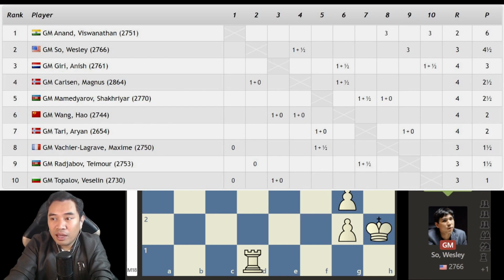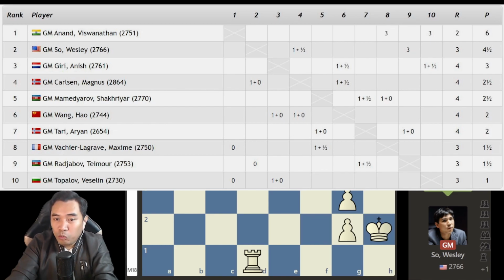Then Anish Giri of Netherlands with 3 points. And tied for 4th to 5th place, Magnus Carlsen and Shakhriyar Mamedyarov with 2.5 points. Wang Hao and Tari tied with 2 points. MVL and Rajabov with 1.5 points. And Veselin Topalov with 1 point.